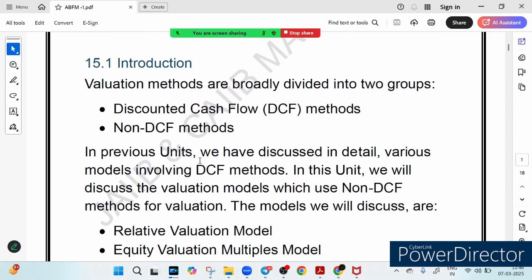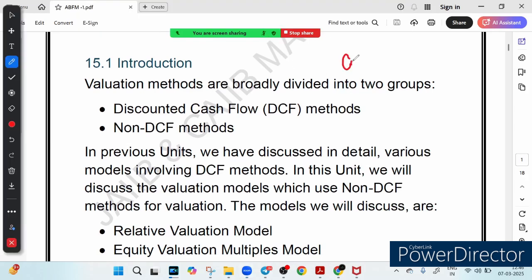So friends, have you ever wondered how companies are valued? How do we do the valuation of a company, right? So imagine you are buying a shop. You would not just pick a price randomly, right? You would look at its sales, profit, and even compare it with a similar shop. That is exactly how businesses are valued, and today we are breaking it down in the simplest way possible.